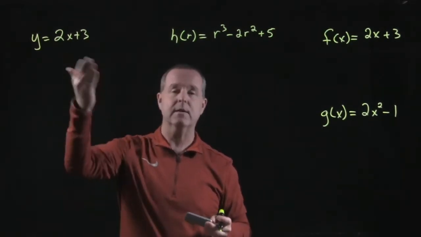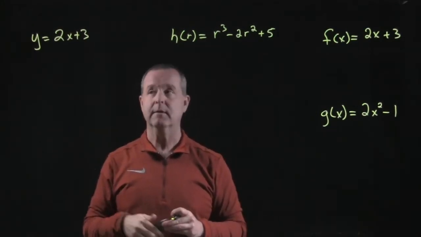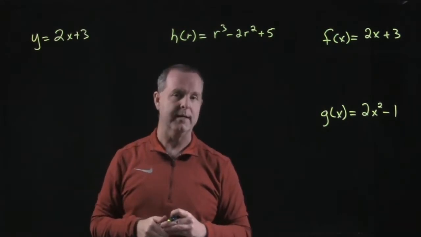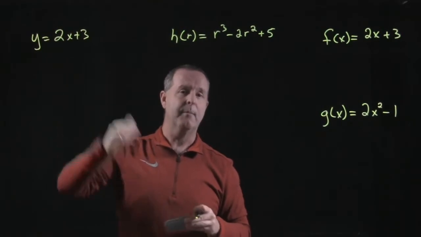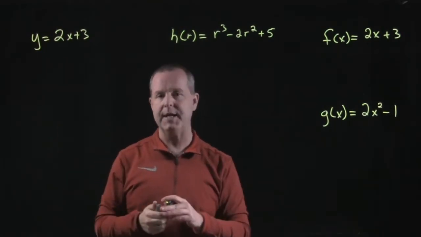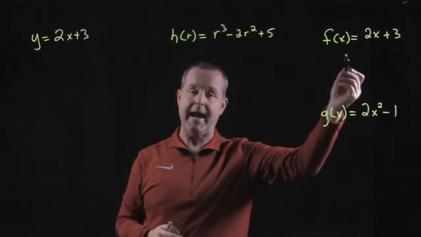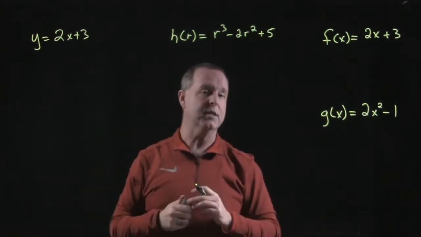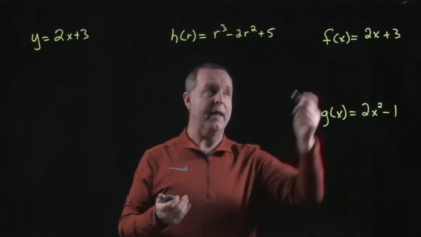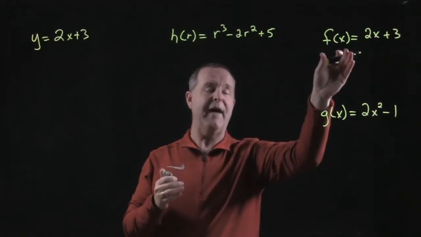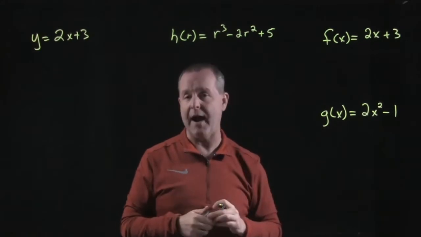We understood that the x represents the independent variable and y was the dependent variable because it depended on what x was. Well, when we look at functions, we're going to look at a similar idea, but we're going to write in terms of function notation, where rather than y, I'm going to write f of x equals the existing thing, 2x plus 3. So I'm asking, what does x do in this function? What is the value of this function with x at a specific spot or a specific value?